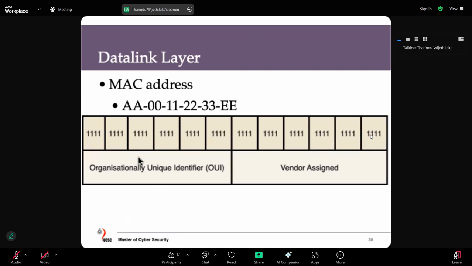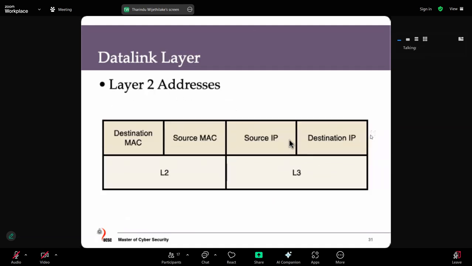If the device manufacturer is, let's say, Samsung or Apple or whatever, they have their own part here, and the rest will be assigned by that manufacturer. That's how they maintain the uniqueness of MAC addresses.